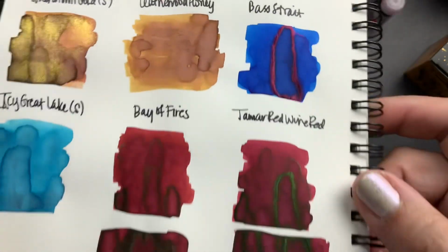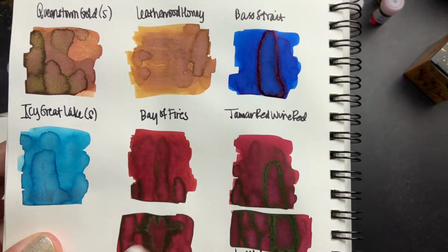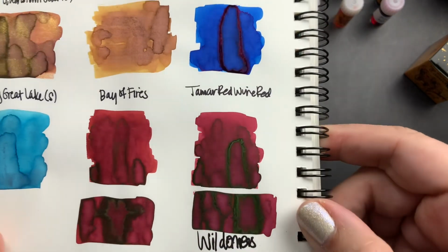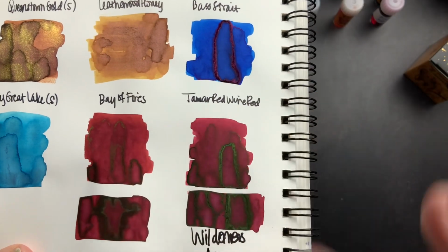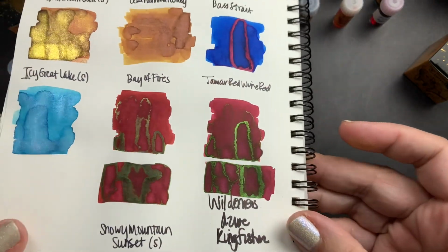Now I'm going to pull them up close and hopefully that will help you guys see. But you can see that they both have this green sheen, but the color is different. The Bay of Fires is red and the Tamar is a kind of burgundy, a wine red color, and so it has a lot more purple in it, whereas this is more red. And I hope that's picking up on the camera so you guys can see it.